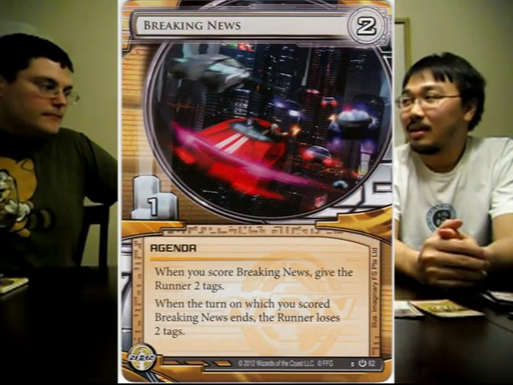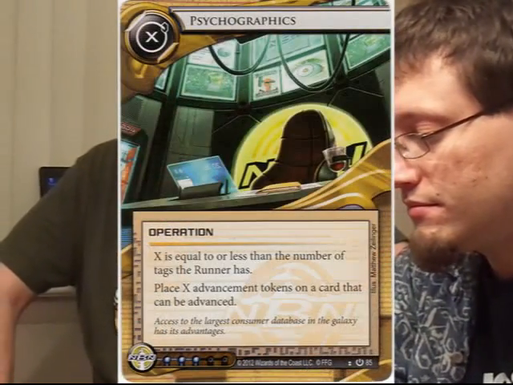Okay. All right. Breaking News is the other agenda. Breaking News. I've never really had a whole lot of success with it. I think it's a cool card, but I agree. I've tried using it, and I try to make it work, and it never works like I want it to. It's because they lose the tags at the end of the turn, so you have to be able to do something right then. And if you leave it there for too long, they might score it. Pretty much the only way it's used well is if you can give them the extra tags and use it as part of a fast advance along with something like Psychographics. Psychographics, yep. Psychographics is really the only other card, and you know.